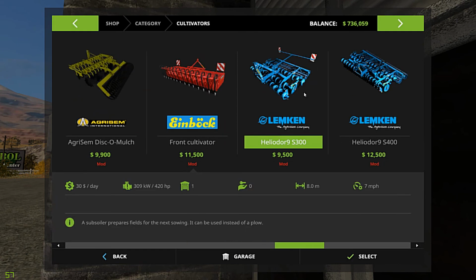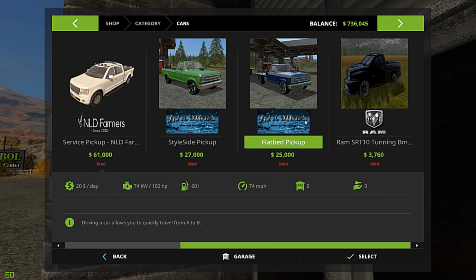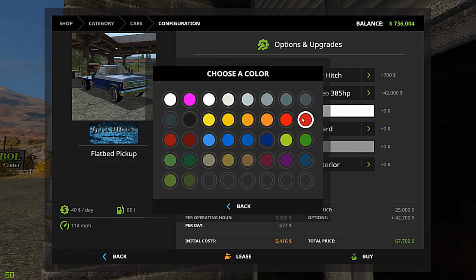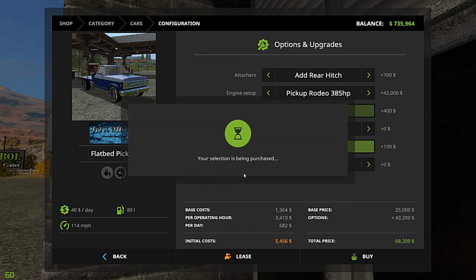Okay. And now let's look at some trucks. Not these. I want these. So probably go with, not sure what this mod is, and that price is very unrealistic. So let's try this. We'll go with the flatbed pickup to start with. We'll select that. I want a rear hitch for sure. Let's go with the 385 horse. We'll change the main color to that. And let's go rim color that. That's fine. And let's go. Don't know what the difference between those are. Let's go stock interior. Let's just do away with the chrome. We'll do that. There we go.